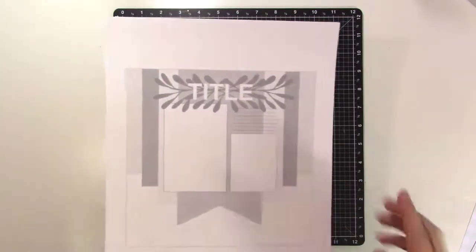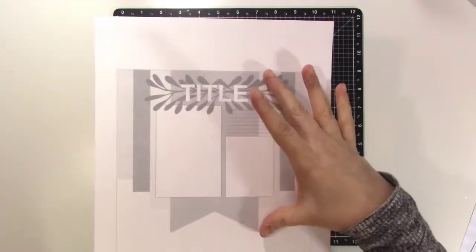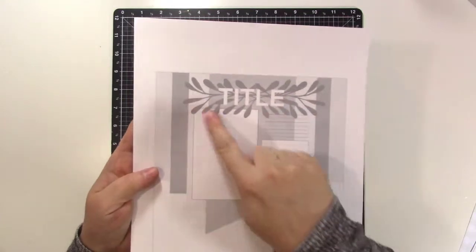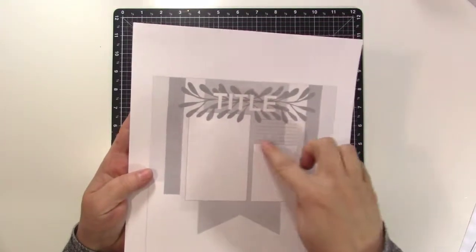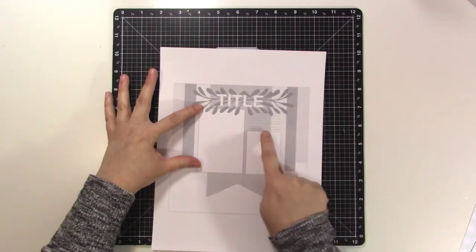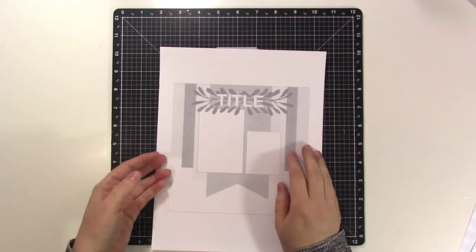So what you have here are two photos, a 4x6 and a 3x4, and then there are layers behind the photos, and the layers kind of go from longest to shortest in the back. And there's a large title at the top with some sort of embellishment behind it. And then the journaling rests right there above the photos. Now I find when I have two differently sized photos or two different orientations that the space between them, since they're not the same height, is a great place to put a title or journaling. So that works out really well.